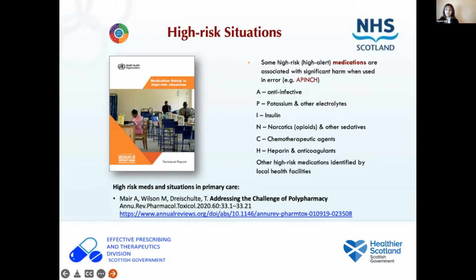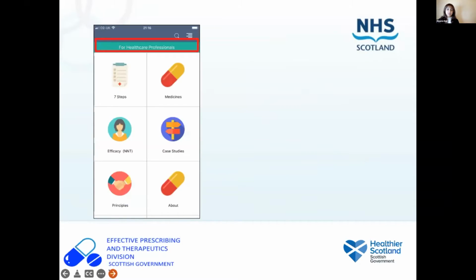In addition, there's many medicines that have been identified in primary care. And again, you can access the review here using this link for free and access the medicines that are commonly implicated in primary care: non-steroidals, hypnotics, CNS drugs, opioids, painkillers. So you can see that there is an overlap. So if we're thinking about focusing, we might want to look at what's going on in our country, in our institution, our hospital, where are we seeing the harm, and use that as a basis to start your work.